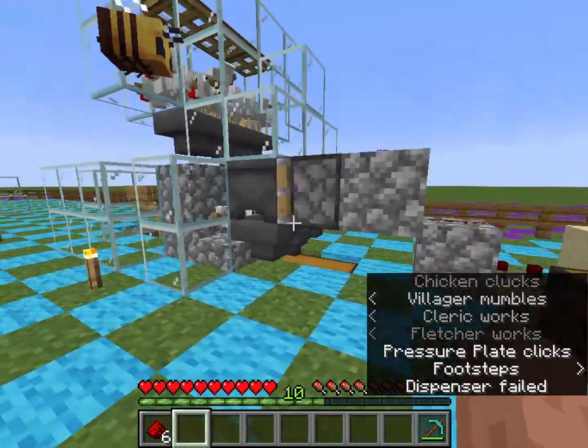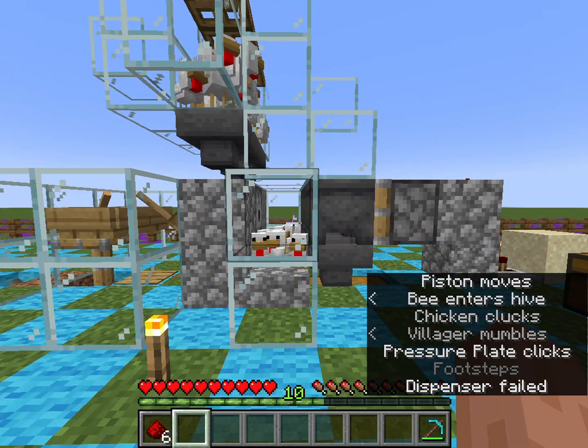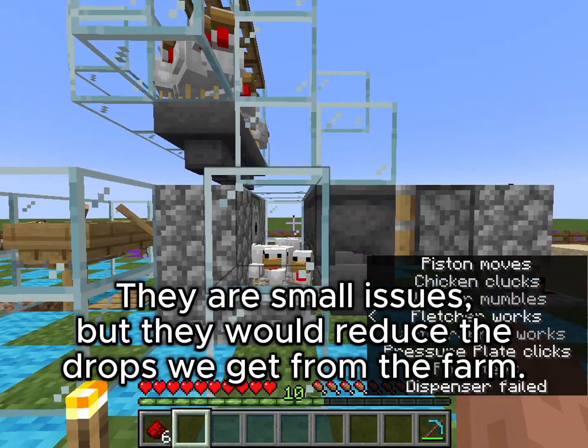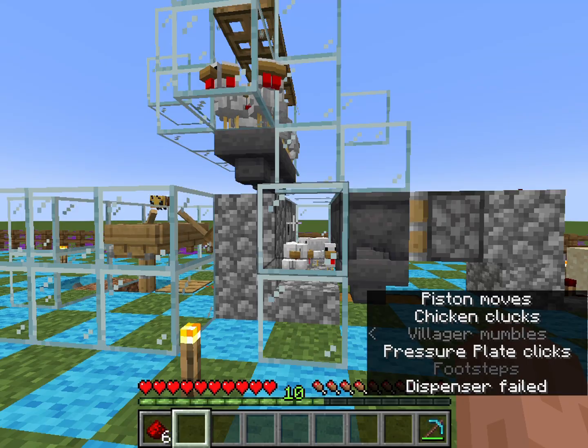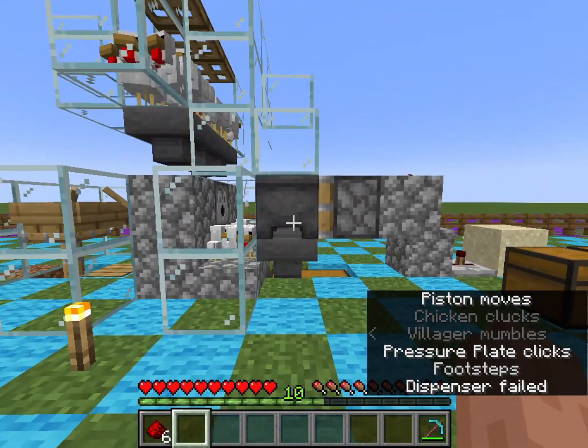So we want a timer that's going to trigger this, but not too often. The more often this goes, the more likely it's going to cause issues. If an egg happens to fire at the moment that the pistons are extended with the cauldrons right in front of the dispenser, that's going to cause some issues. Also, chickens do like to jump around every once in a while, so our baby chickens could jump into the bottom of a lava cauldron.